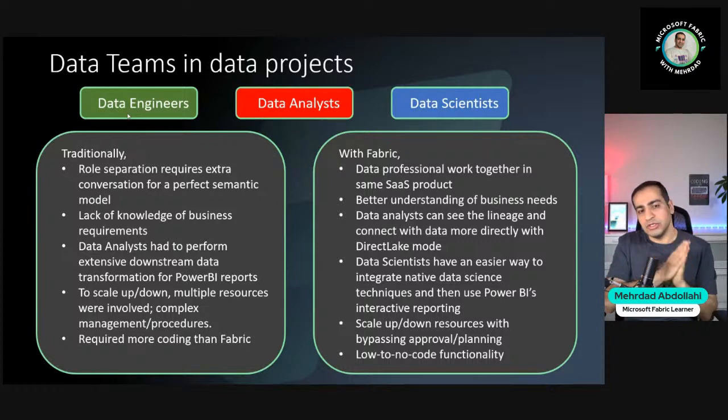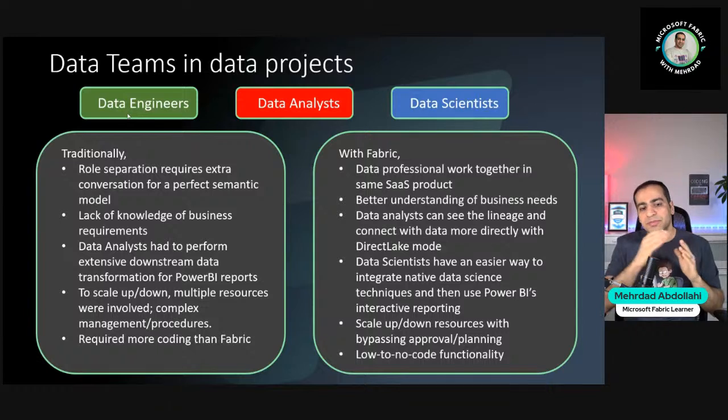We have the traditional way of doing data projects, like what we discussed. All the services were separated, and we used different components from different vendors. And with Fabric, everything is centralized in one place.